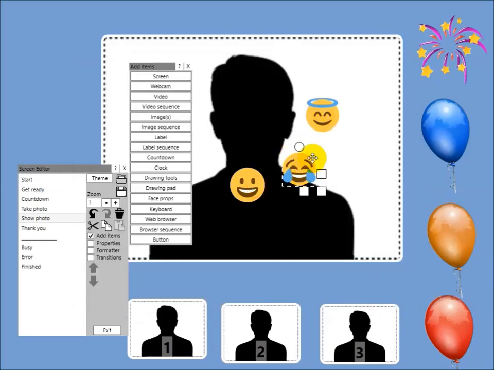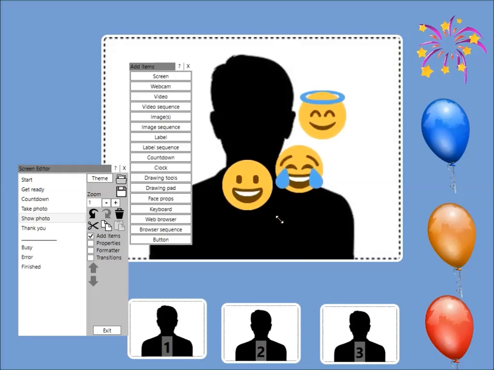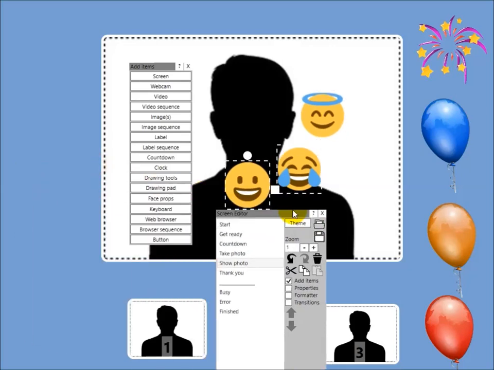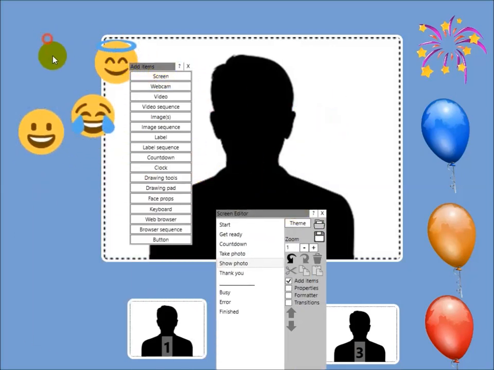They're probably a bit small, so if I select them all one after another, so I click one, then I shift and click on another one, and shift click on the third one. I've got all 3 now, so I can size them all together. That's probably a better size. Let's have these over here.